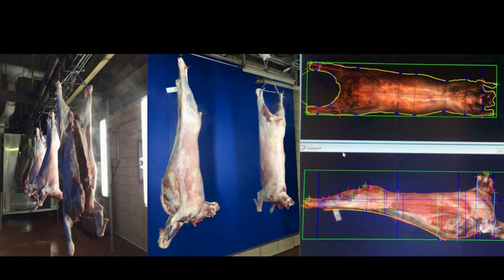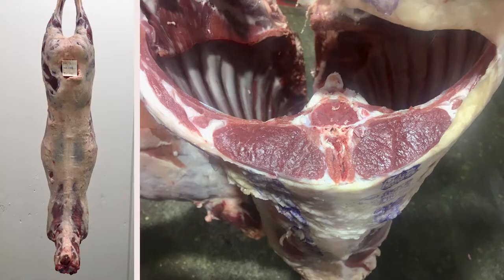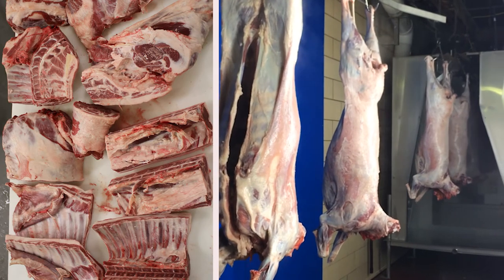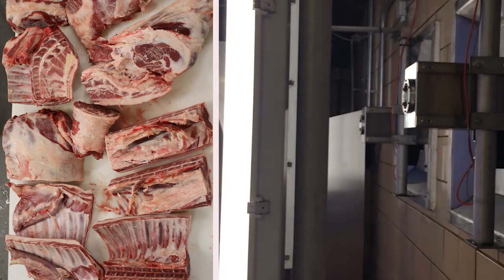Instrument or camera augmented USDA grading is being incorporated in limited large lamb processing facilities. With camera grading, lamb conformation is the indicating factor, not flank streaking, for quality grade. Carcasses must have at least a thin covering of fat over the back to reach choice grade. Camera grading systems allow for characterization as USDA choice or higher, but not specifically USDA prime. Camera grading provides day-to-day consistency for USDA yield and quality grading of lamb carcasses.